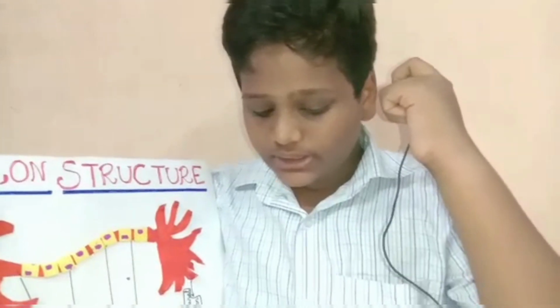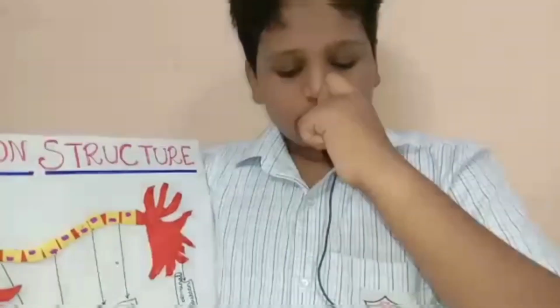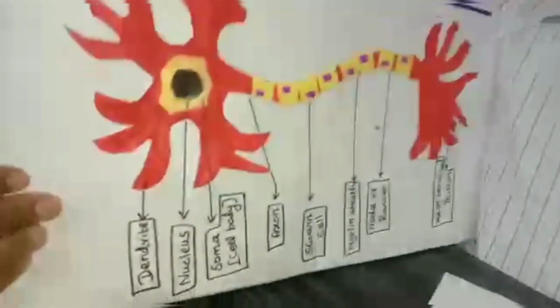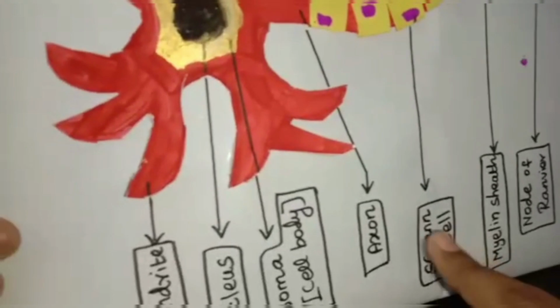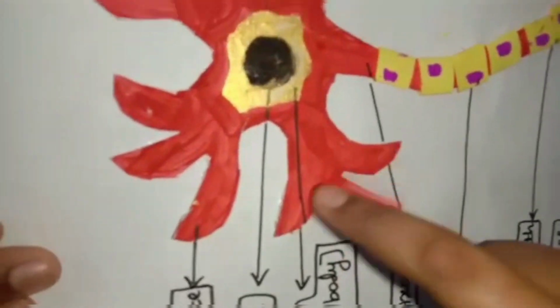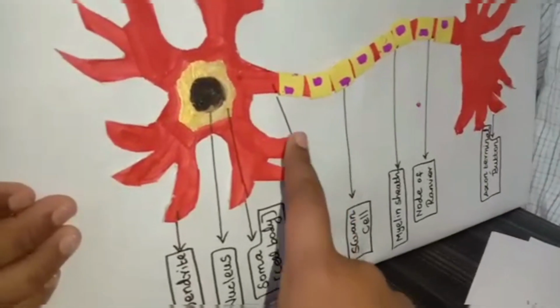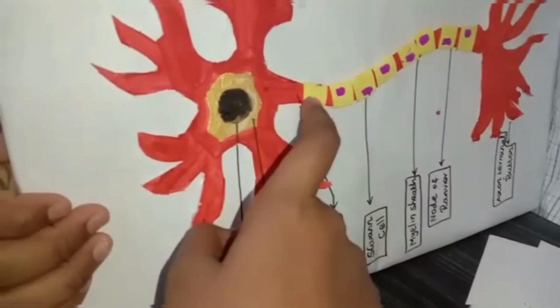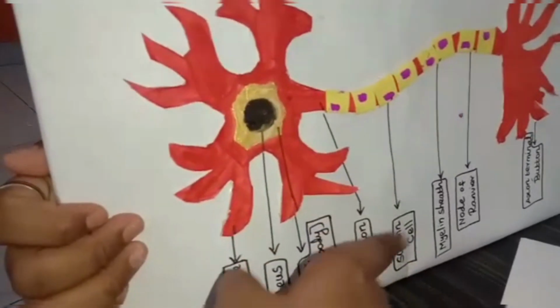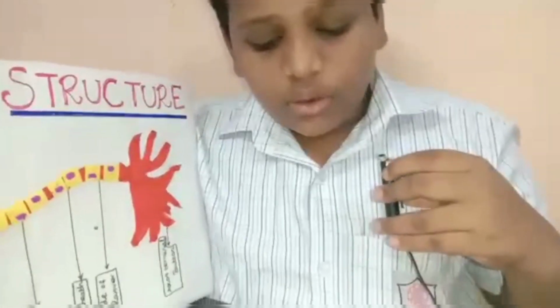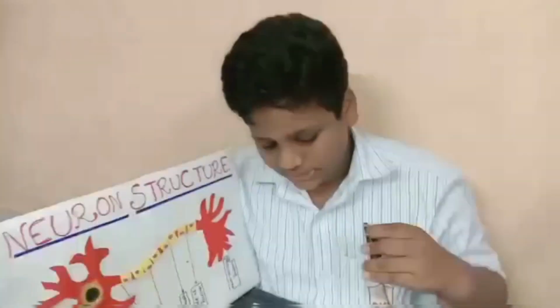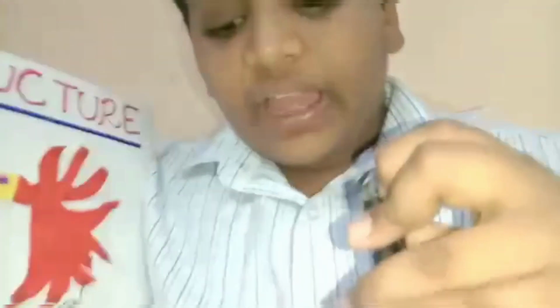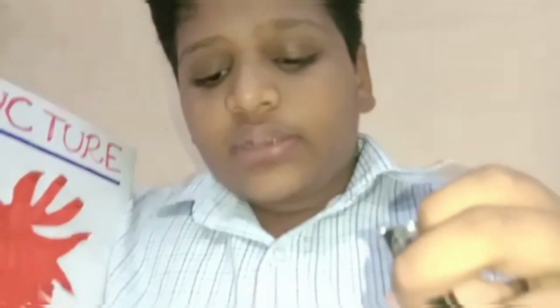The cell body, also known as the soma, is the neuron's core. The cell body carries genetic information, maintains the neuron structure, and provides energy to drive activities. Axon. An axon is a long tail-like structure which joins with the cell body at a special junction called the axon hillock. Many axons are insulated with a fatty substance called myelin. Dendrite.